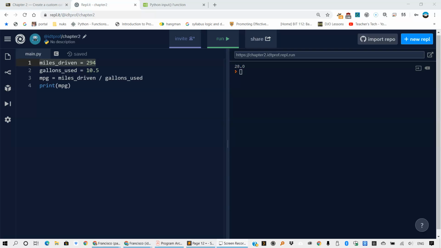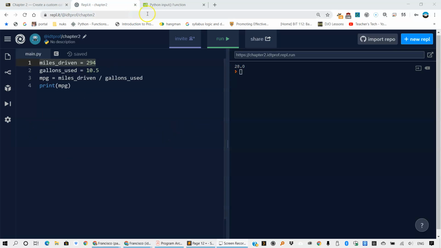All of these actions and the input function are explained in your textbook on pages 22, 23, and 24. Those are the pages that I skipped because they give samples based on a different kind of IDE, a different kind of development environment than the one that we're using in this class. It shows what the Python shell would do on a Windows machine. This is REPL that we're using, and this will work on any machine.